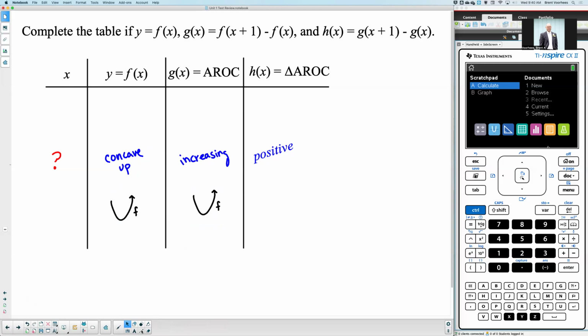That the slope of the tangent lines, what are they doing? They're increasing. If you keep adding more and more lines, the slope of each tangent line is increasing. It's a greater and greater slope all the way around. Have I done enough of these for you to get them in? What are the only two words you're looking for in this column? Concave up or concave down. What about the f prime column? Increasing, decreasing. What about here? Positive or negative. Very good.